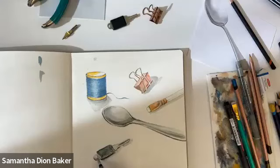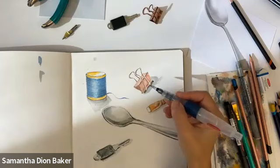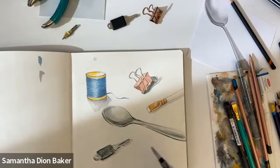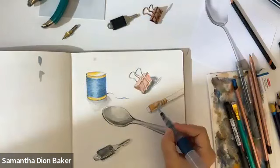Basically what I'm doing is starting with a light wash, and then you build. It's a delicate touch. You just have to sort of play with it. You can blot if you need to. I've never done shadows with this graphite. So this is an experiment, but it's working pretty well.